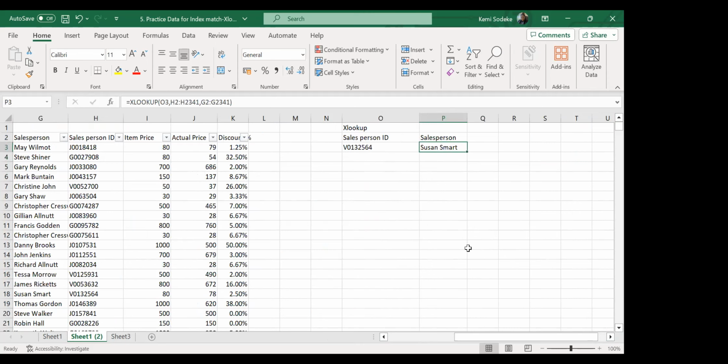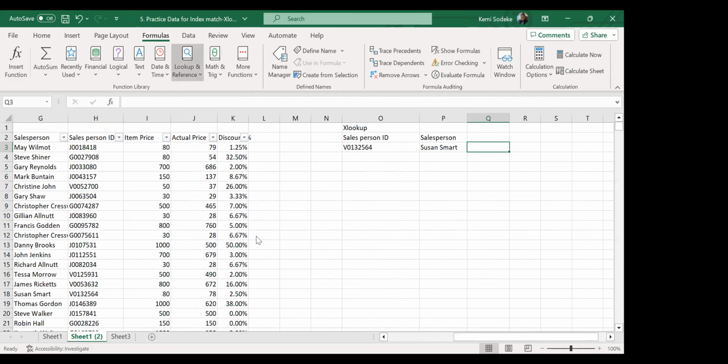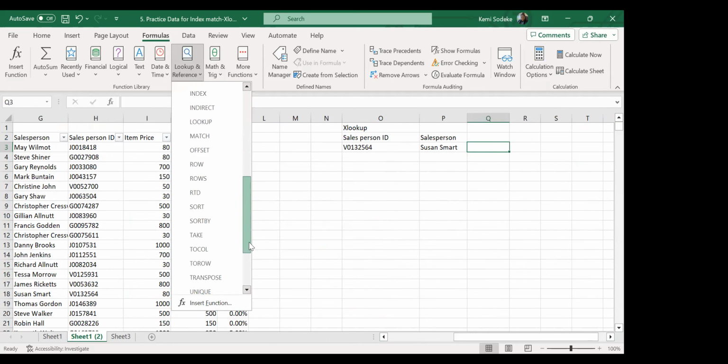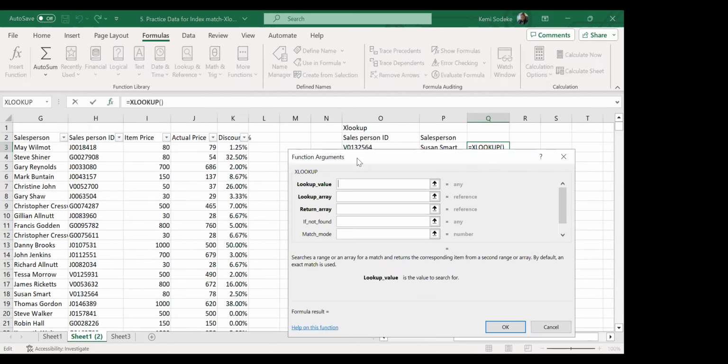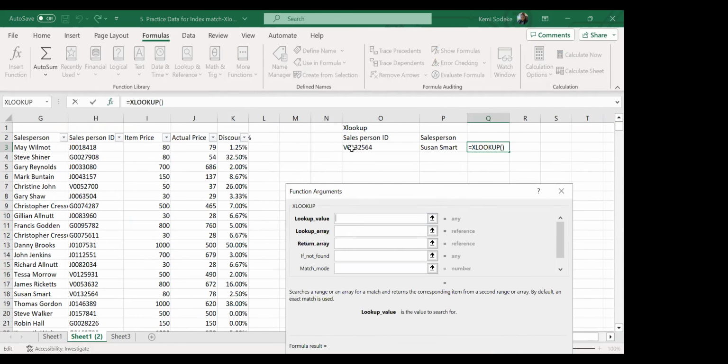If we use the function box and look at XLOOKUP here, as usual, it will ask us for our lookup value. I'll click on the lookup value. Where do you want me to look this up?